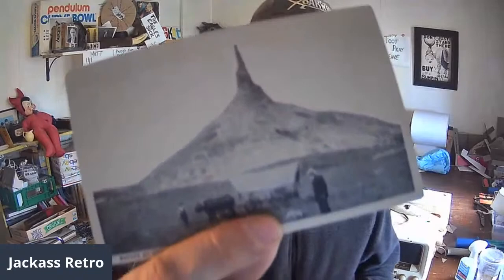Got entrance to the University of Nebraska College of Architecture. Bunch of really cool, like, pioneer-style postcards. They're all black and white. These are divided back era. Meeker at Chimney Rock. Badlands.